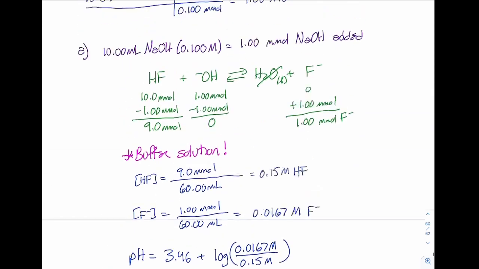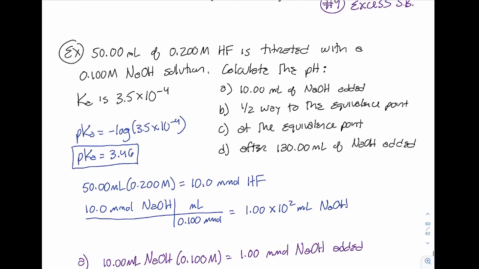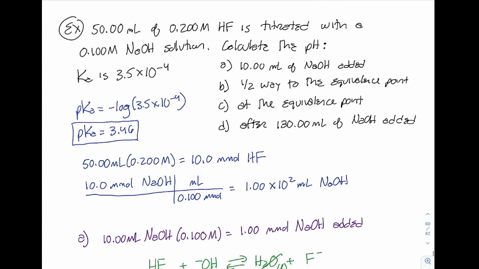If I gave you a volume, because I could word this a couple different ways. Here I actually said halfway to the equivalence point, but I could have said after 50 milliliters of sodium hydroxide was added, and then we would recognize that that's the half equivalence point because I need 100 milliliters to get there. So if I had 50, I would be halfway to it. Anytime you're at the half equivalence point, your pH is going to equal your pKa. So that one was pretty straightforward.